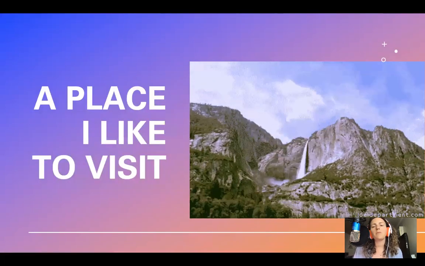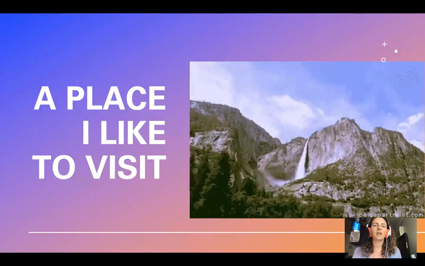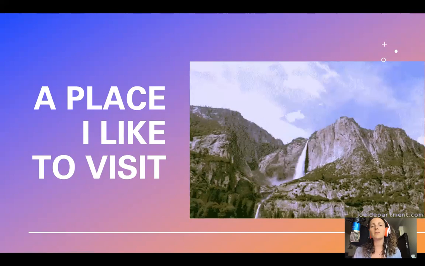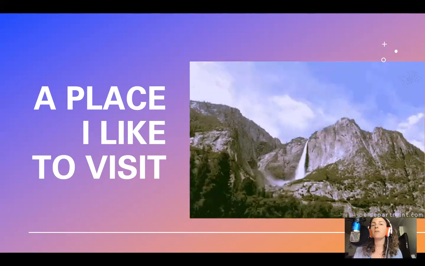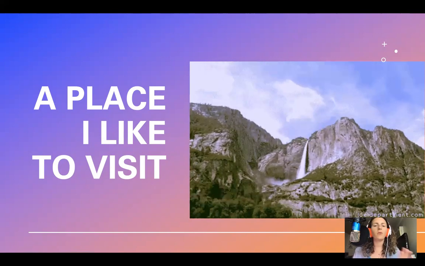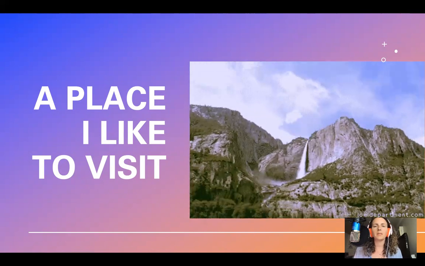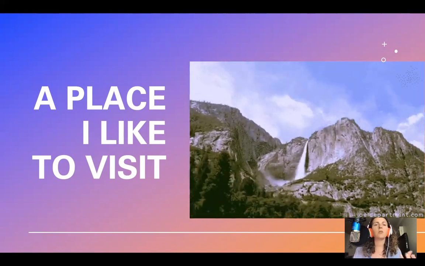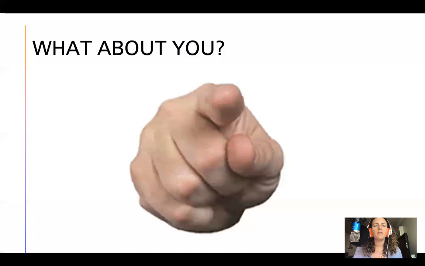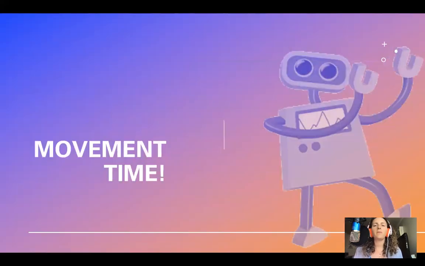One of the places that I really love to visit is a national park. Some of my favorite national parks are Glacier, Yosemite, Sequoia. If you live near a national park, that's really helpful, or wherever your favorite places to visit are. You could put up a picture or do a GIF like this one. And then you say, what about you? It's your turn. So let's say you've gone through that, but your kid's getting a little wiggly. You give them the opportunity to have a little bit of movement time.